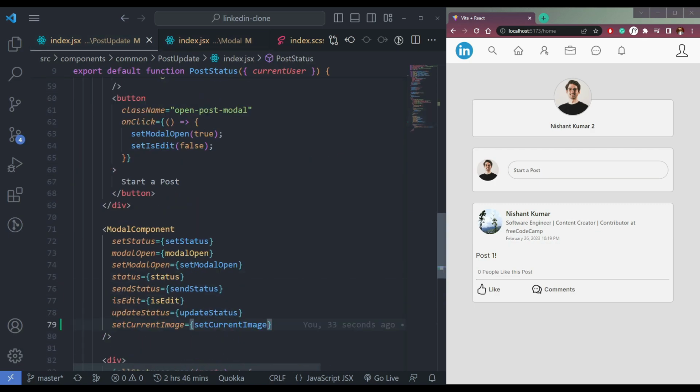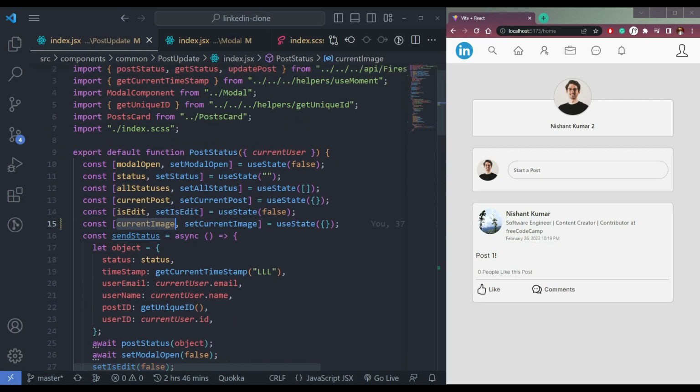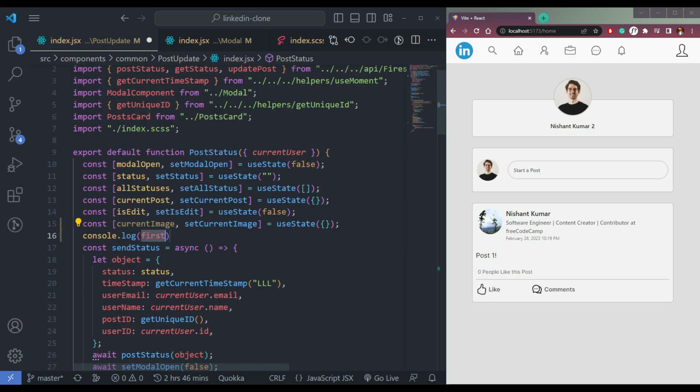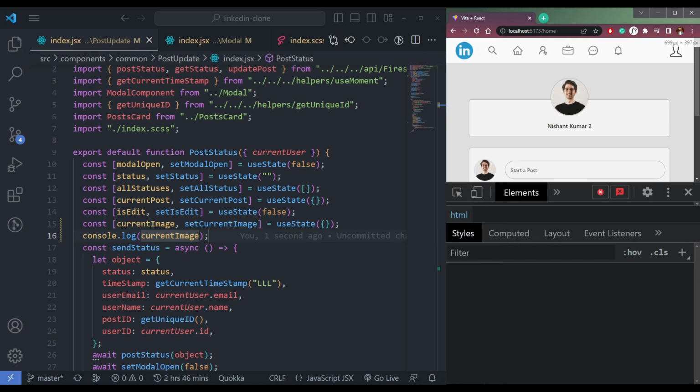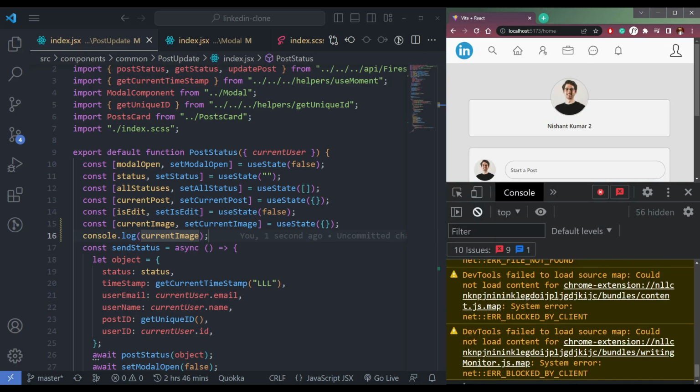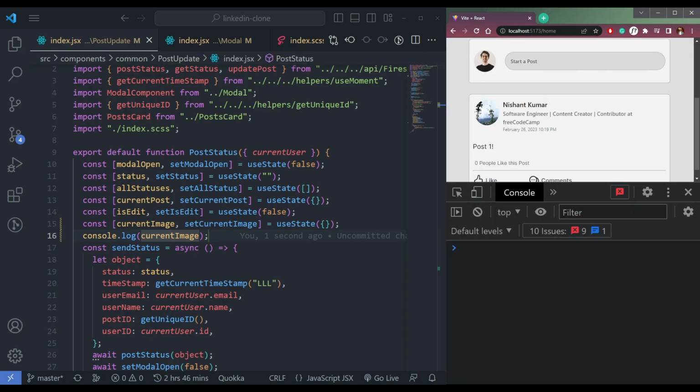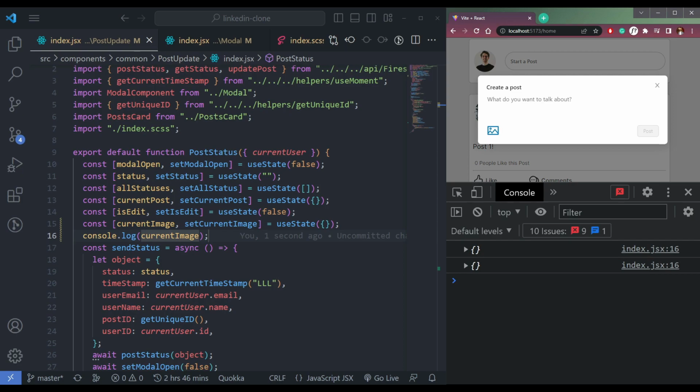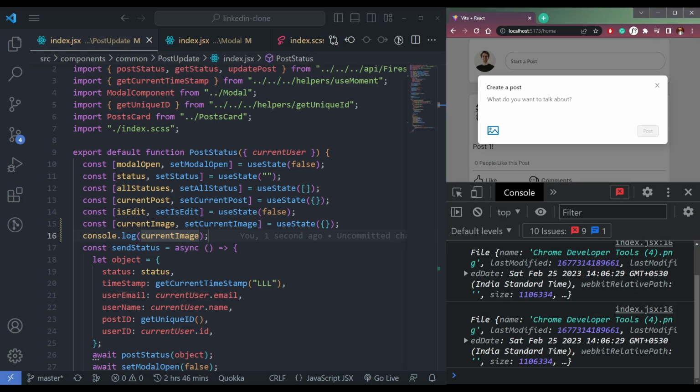Now let's try to console this current image to see what we get here. So let me open the console, bring it down here. Then let me open the poster status. Then let me select an image here. Let's say an image, for example, this, and we will get the data here in this console.